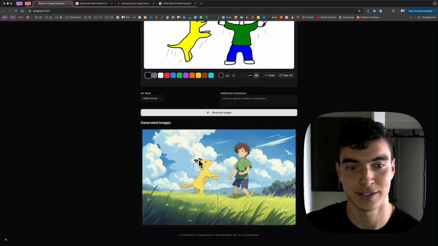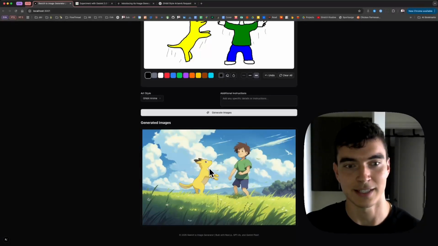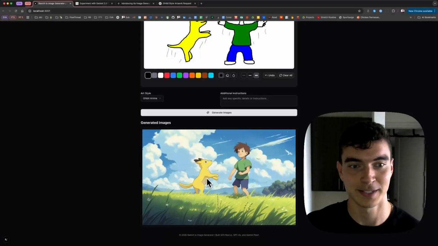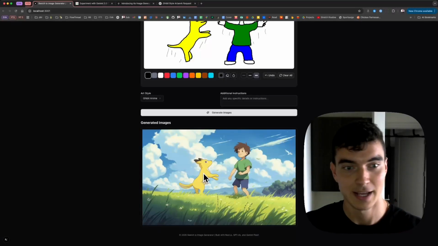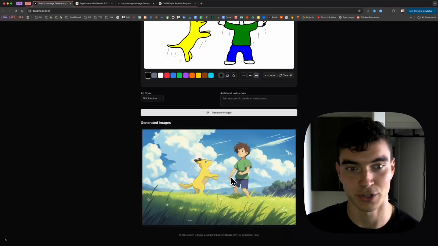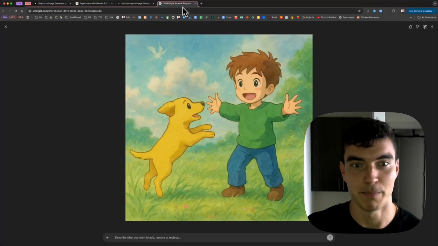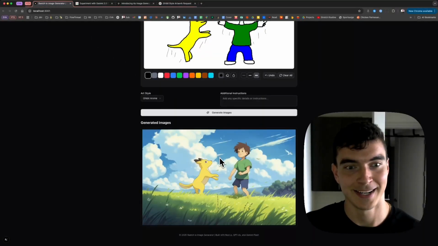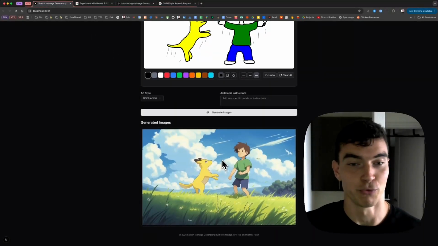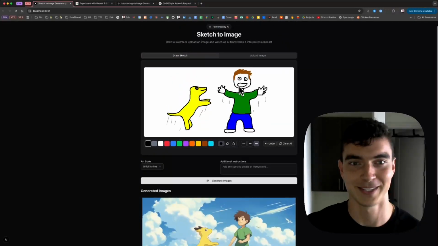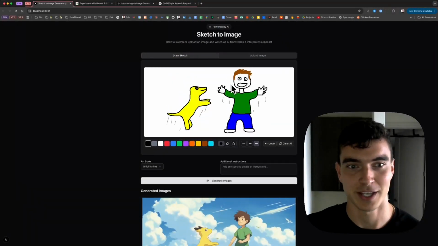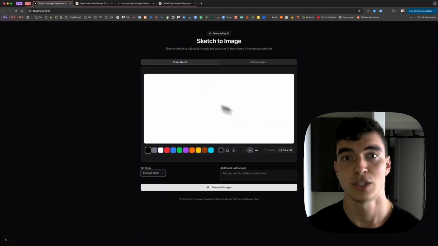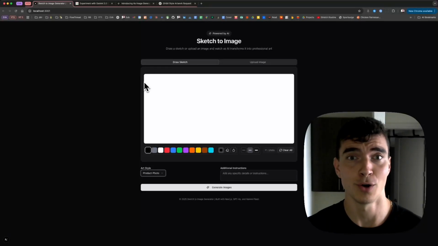I think the background and grass is more detailed. Again, it's not like a real humanistic dog, but we said Ghibli, didn't even say dog anywhere, so this is still a great generation. But both really good. This one's probably more cute and family friendly, whereas this one's kind of more adventure-y. But both really good results just from this simple, legit kindergartner drawing here. So Gemini is in the lead 2-1 over GPT.